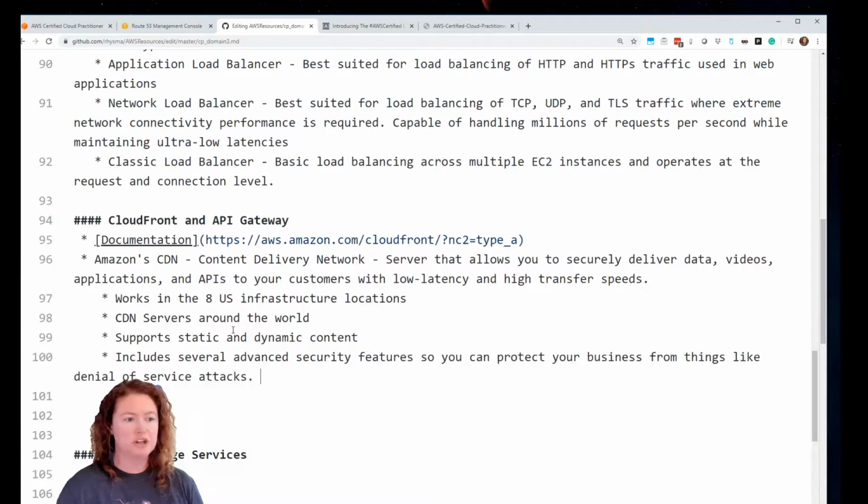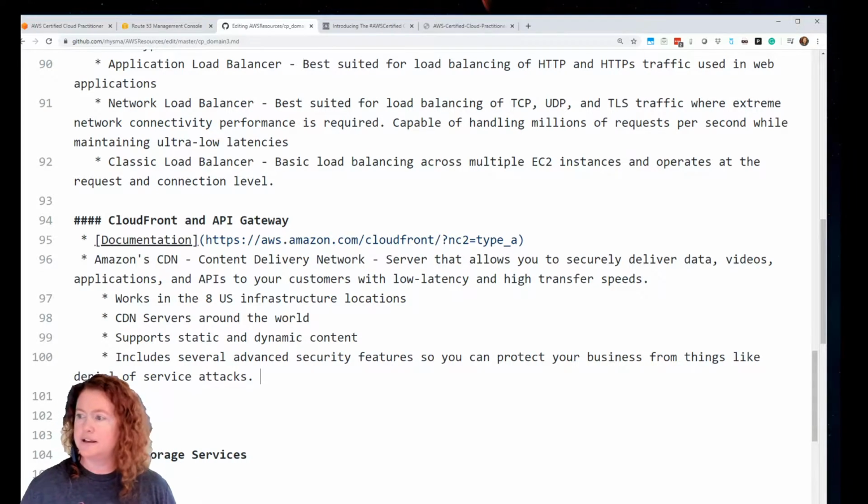We'll talk more about security later. There are a couple of things CloudFront particularly helps with on security, but we have a whole section on security.